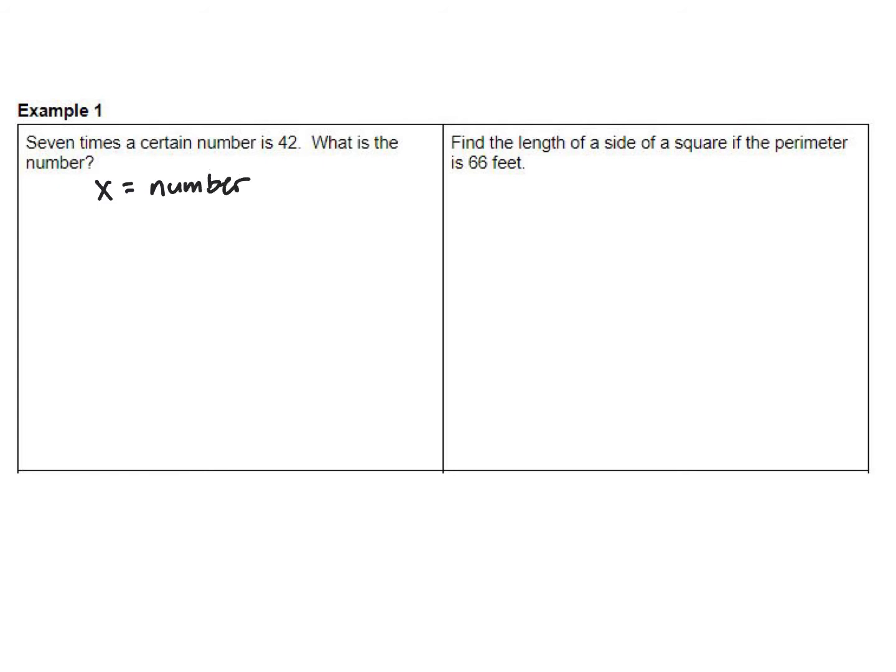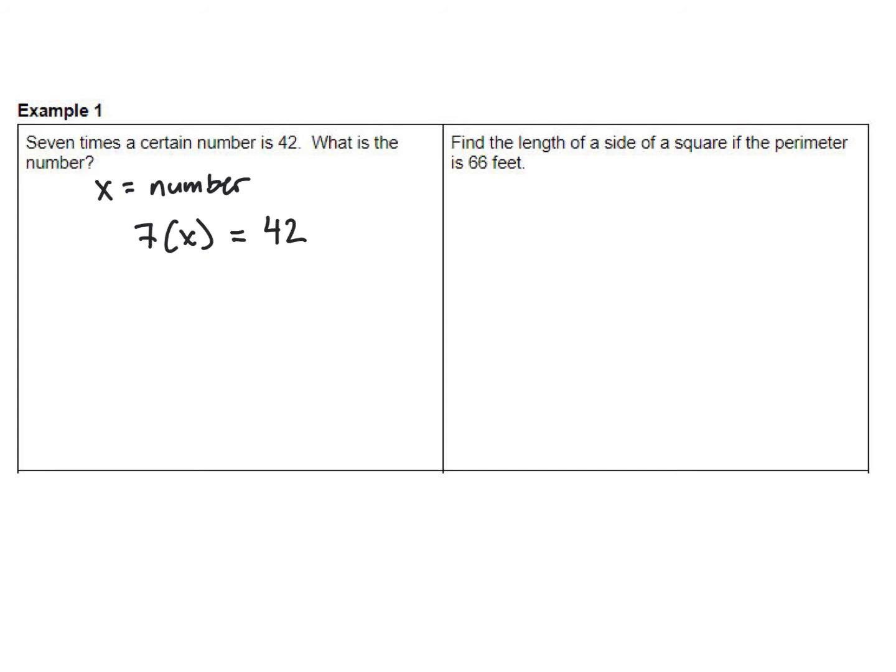Now it says here that 7 times a number is 42. Again, some of you might be able to solve this without doing much, but just to get used to the process. Now that I've defined a variable, the next thing I'm going to do is set up an equation. This one, I don't really need a diagram to draw out. I'm going to set up an equation as 7 times a number. So 7 times a number, I can write 7 times x. And 7 times a number is 42, so whatever I get by multiplying those two, I would get 42.